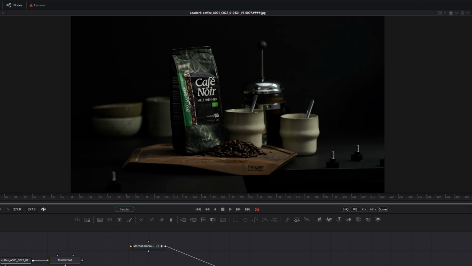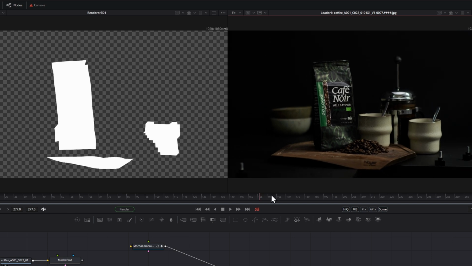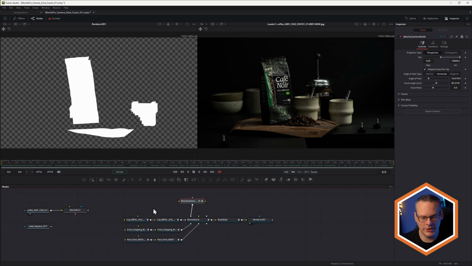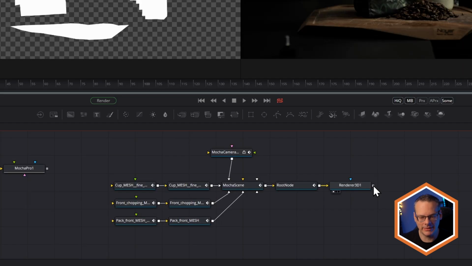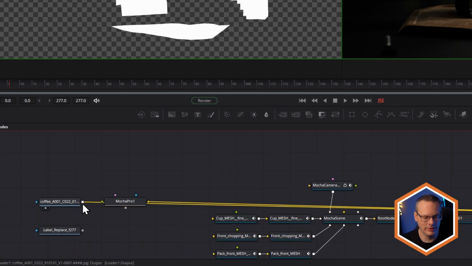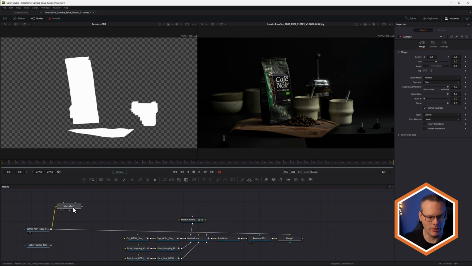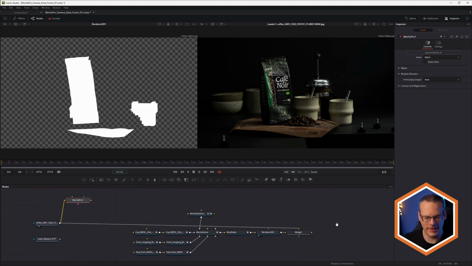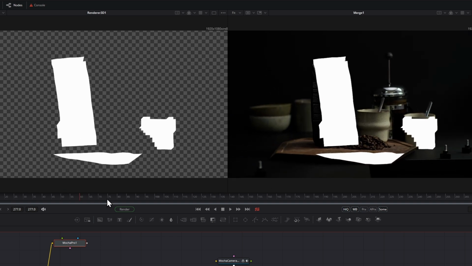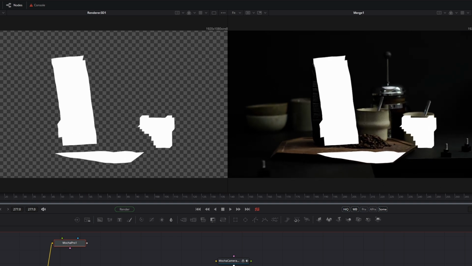Bring in our two viewers now, and you can see very clearly the meshes that are happening. Lovely. So let's now composite our 3D elements over the top of the 2D ones. Easiest way to do that is to take the output from the renderer 3D and connect it to the output of our original. Boom. I'll just move my Mocha Pro node out of the way there. And let's take a little look at this. Lovely. And this is now compositing over the top.